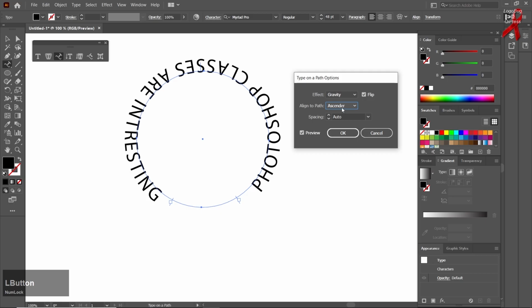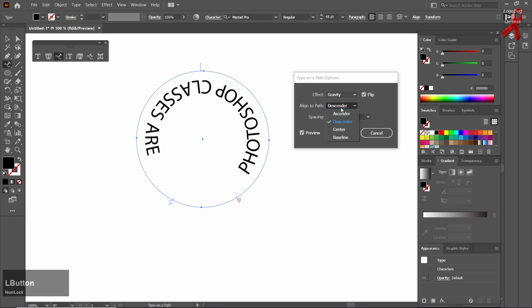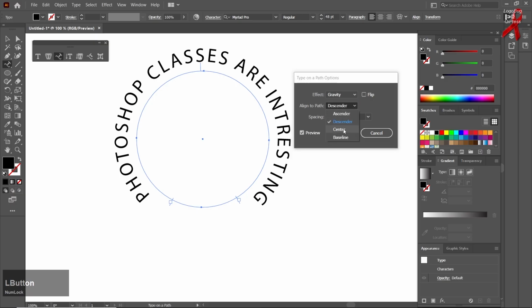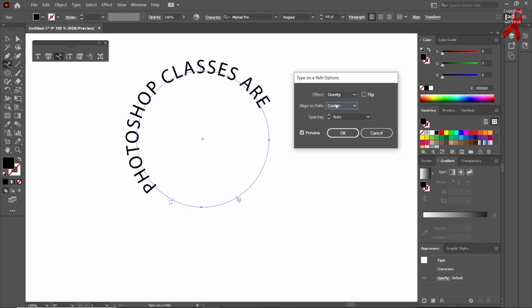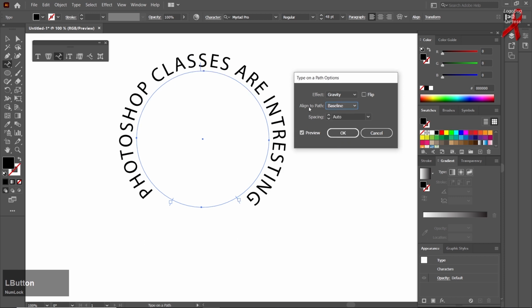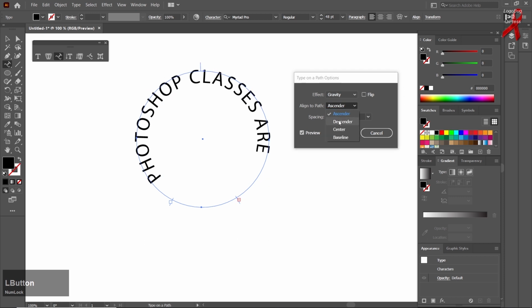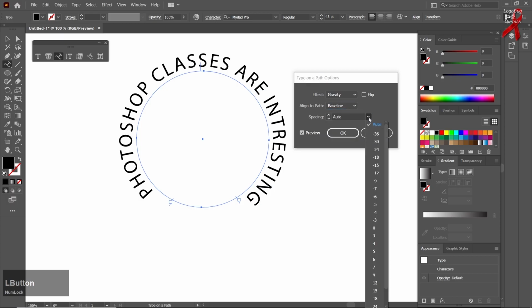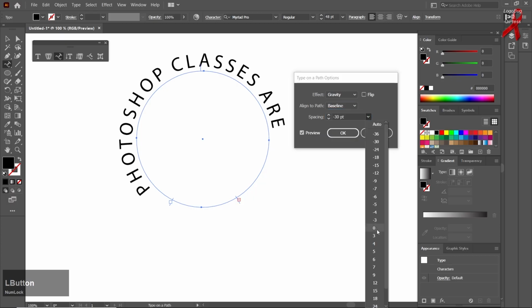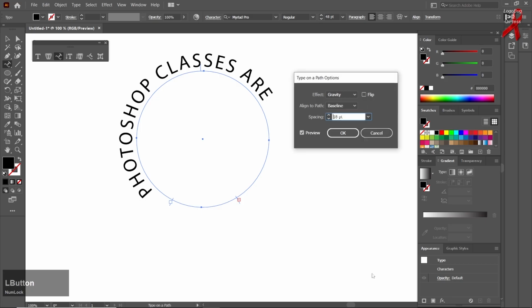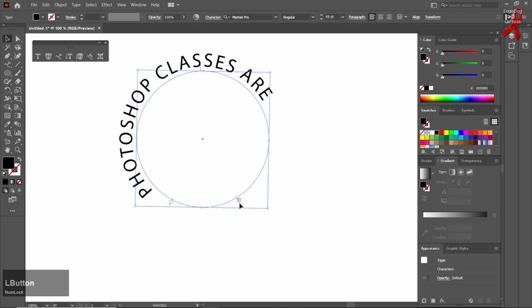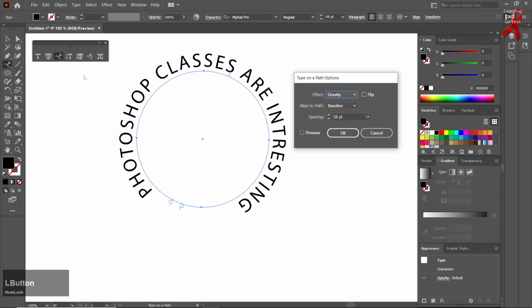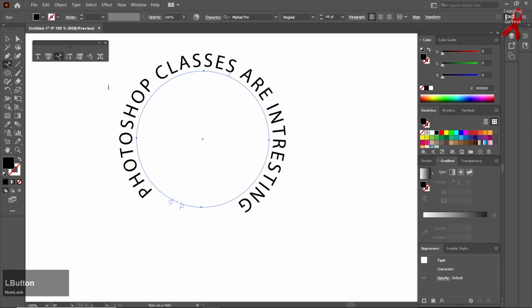A center, the center, make sure to uncheck that, center, see, that has come to center. Baseline, a center inside that, descender, center, baseline. And over there we've got more of the options, like if I click on it, this is something I have already taught you. Try to use this sort of option there, see, and that will be working for you according to your need. Make sure to double click on it, preview that. So all of the options will be working according to your need.